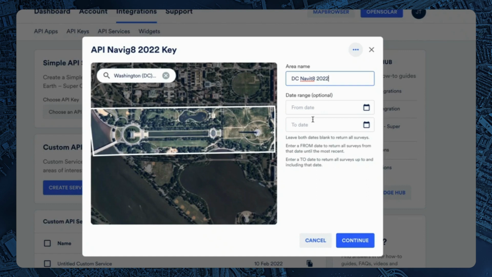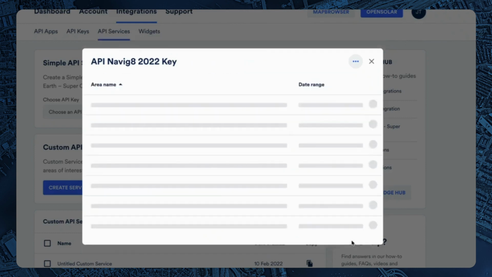Likewise, if you put today's date in the to date, you're not going to get any captures after today's date. If you leave this blank, you'll have the ability to bring in all of the imagery that Nearmap has captured for you. So with that, let's select continue.